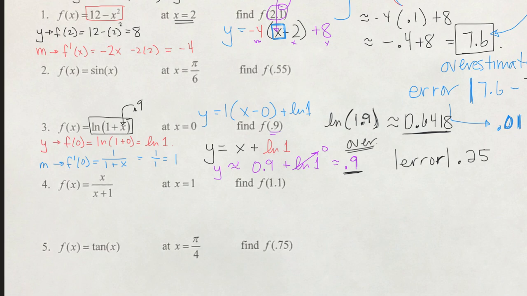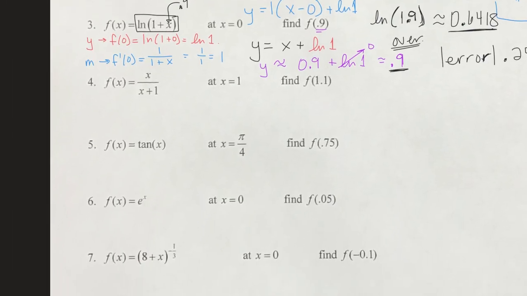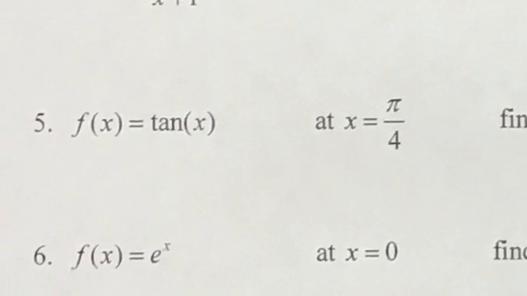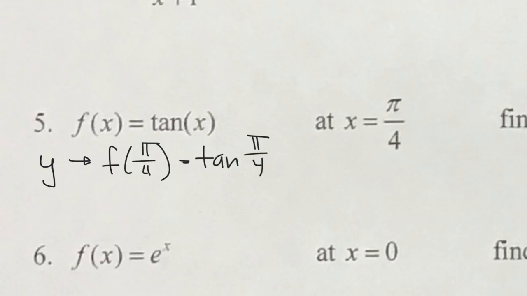Okay, let's look at some of these trig ones. Oh, like number 5, that's a nice trig one. Tangent, that's one of my favorite trigs. Just kidding, I don't have a favorite trig. The y value, that's f at pi over 4, which is the tangent at pi over 4. So hopefully you know what tan of pi over 4 is. That's positive 1. At all the pi over 4's, tangent is 1 or negative 1. So the tangent at pi over 4 is 1. Right? You need to commit those to memory, the 45ers.